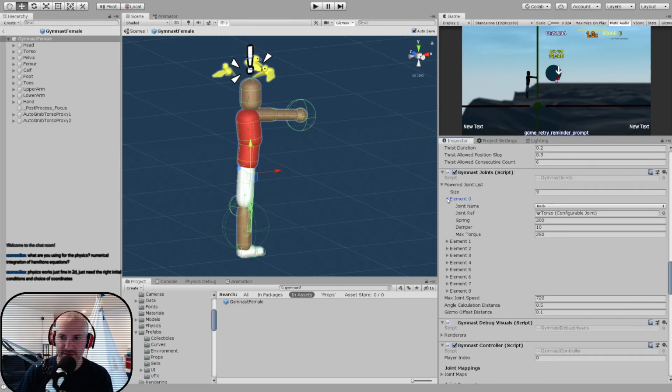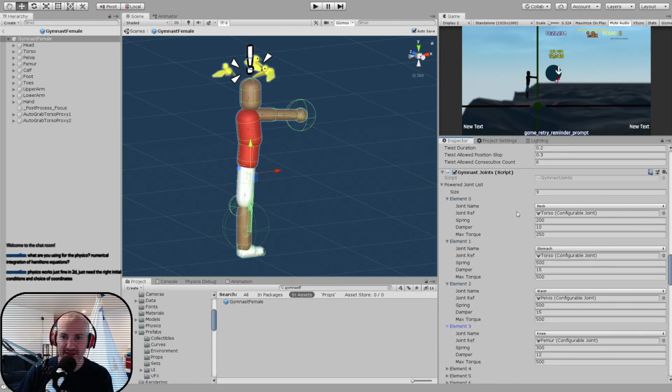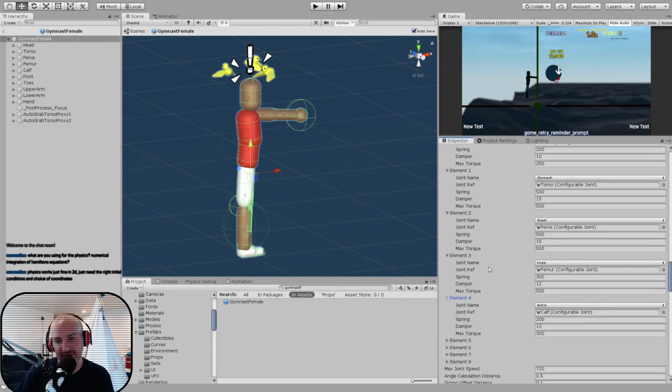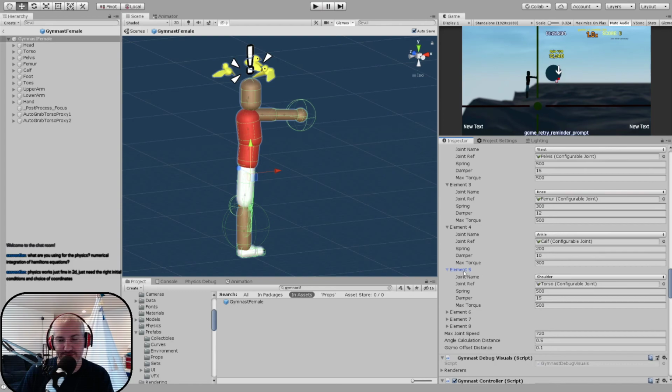So here is the main data of this game. This basically says, for the neck joint, how strong is the spring, how much damping does it have, and what's the maximum amount of torque that can be applied to that joint. And I have that for all of these. I tweaked these numbers until I got a semi-plausible gymnast, where the strength of the joints seemed plausible in terms of what the gymnast is capable of doing.